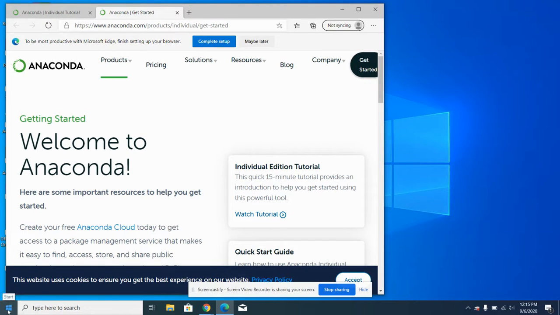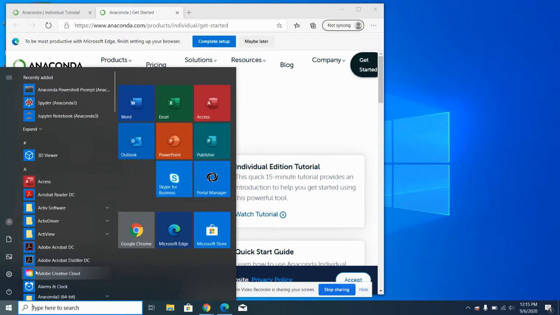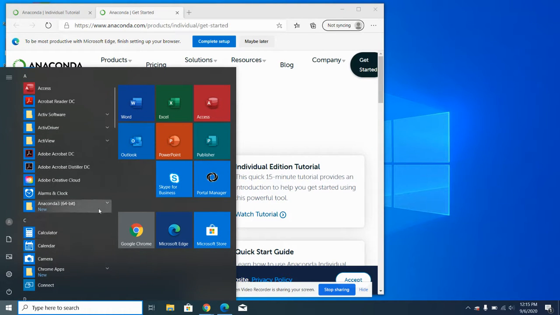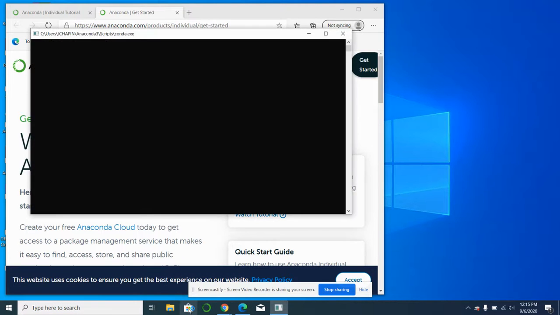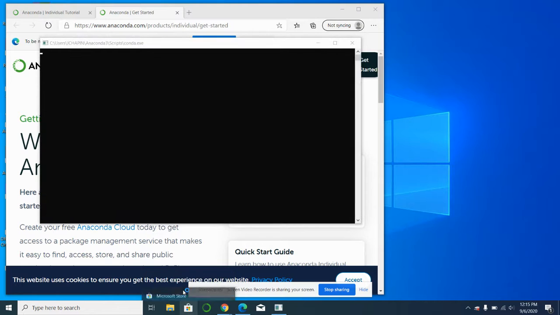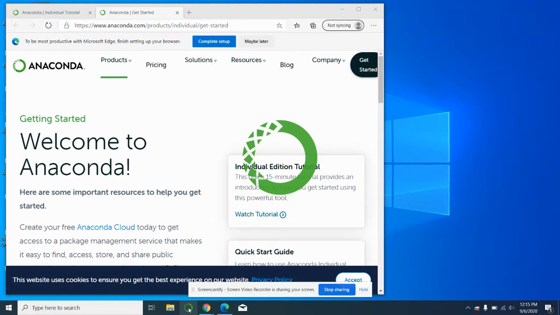All right. So it looks like Anaconda's installed. Hopefully we don't have to restart and just get it going. So the way you can get to it, I would highly recommend adding it to your start bar down here. And then just double click on it. So really Anaconda is just kind of your software manager. It's going to install everything for you. So let's go in there and look at the software that we want to install. Once it starts up.